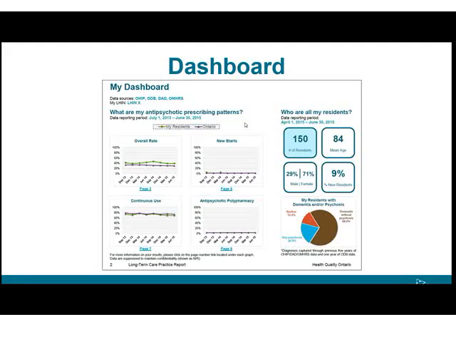Okay. And down at the bottom on the right, you'll see a pie chart, and the pie chart basically stratifies your resident population according to dementia without psychosis, any psychosis, and neither dementia nor psychosis. Again, to give you a sense of what your numbers are, and whether you feel that jives internally with what you think you have. It should be fairly close, and if there's discrepancies, then it requires further thought and delving into to figure out why that might be. But at least it's a very quick way of assessing your practice profile.